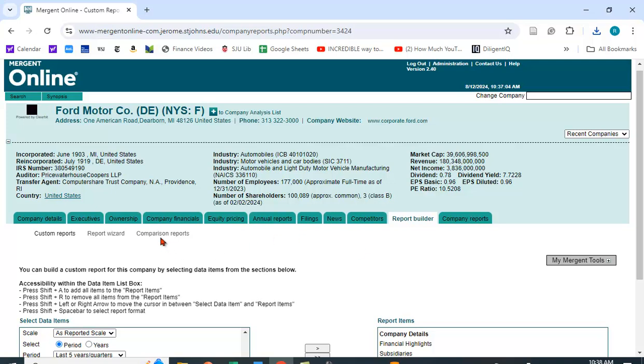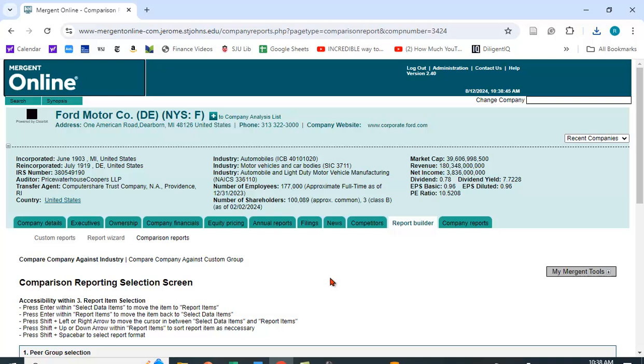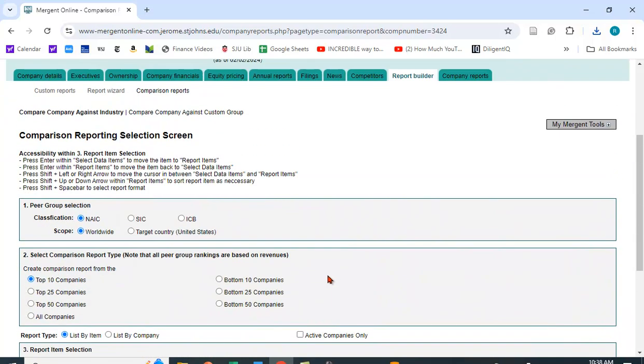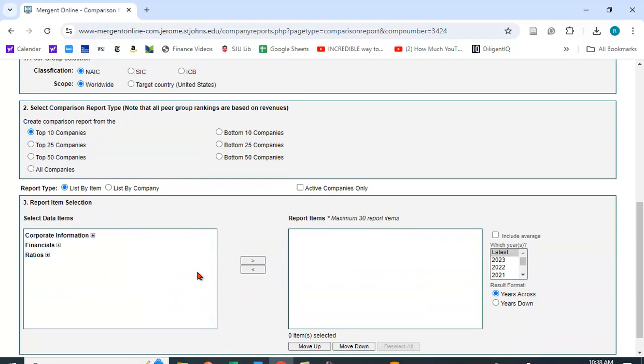Oh, let's take a look here. Comparison report. Let's see what they have here. Okay. Select comparison group: top 10 companies, bottom 10 companies, all companies. All right, let's go with a couple of ratios.